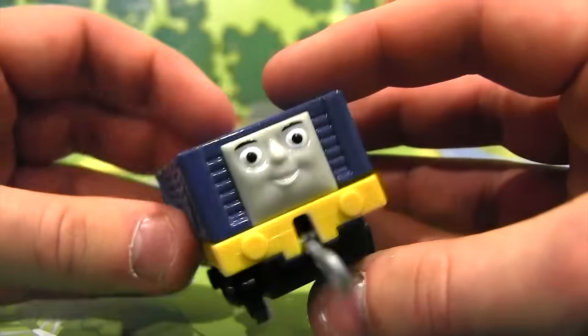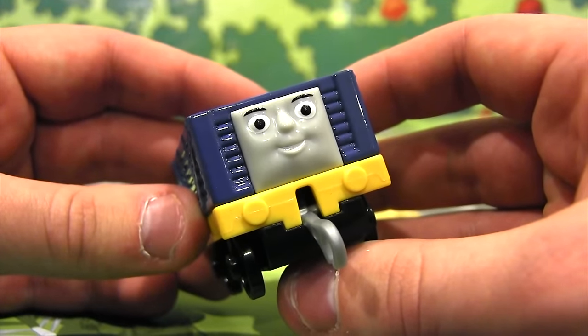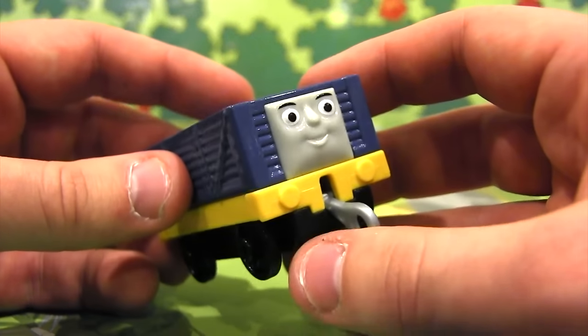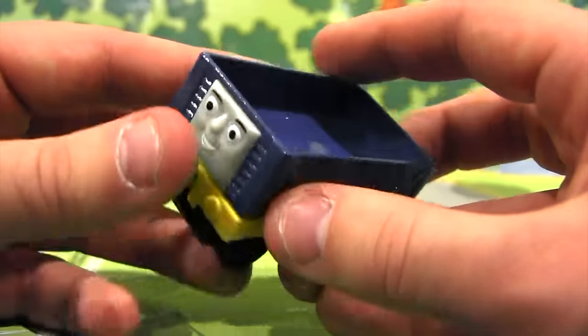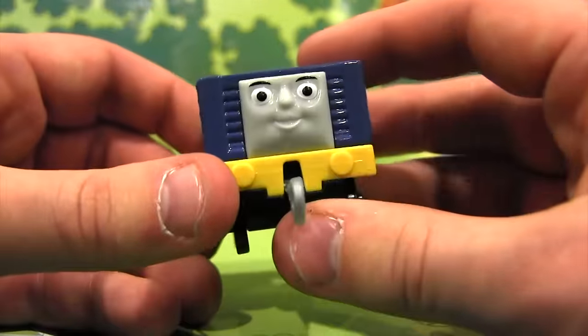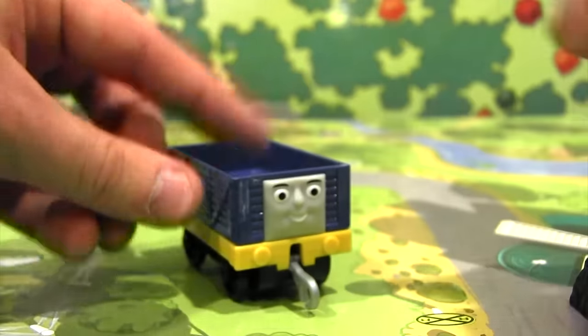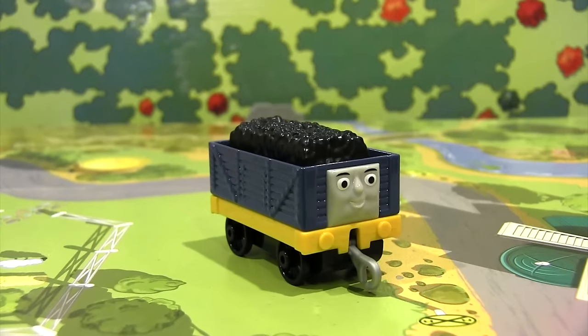Anyway, this is probably one of my favorite push-along items just because I think it's really unique. I know there was an Adventures troublesome truck sold in that line of merchandise, but it never made its way to stores in the capacity that I've seen this one. So even if you're thinking about trying out the push along range, I would maybe say try picking up this guy, see what you think. Because I really like him.